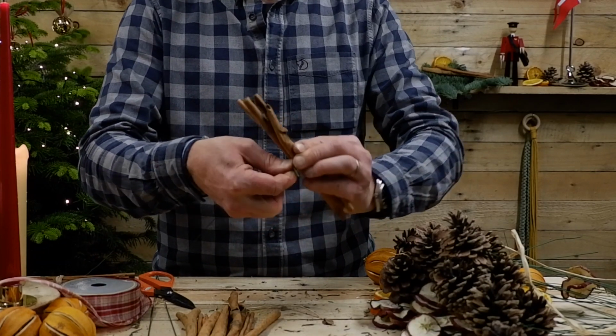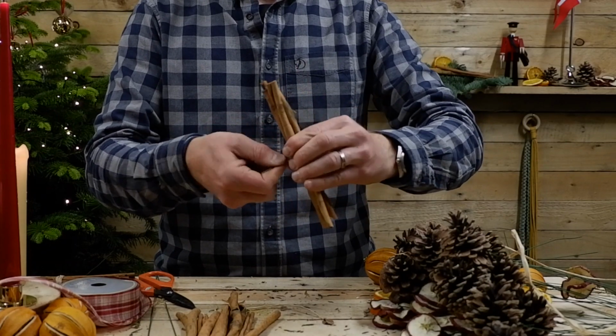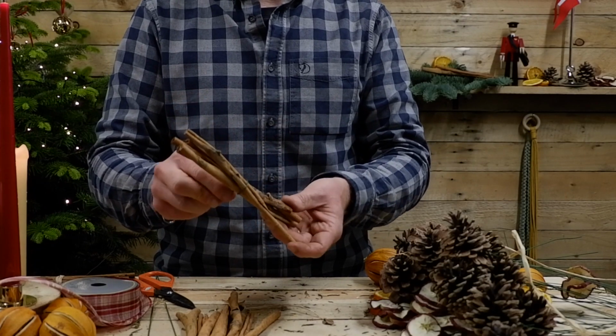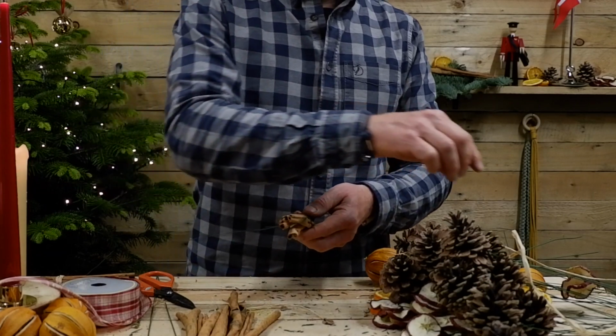When the two have crossed over, twist them as tightly as possible so that when you hold the cinnamon and you shake it, it doesn't drop out, okay? If it drops out, then it's not tight. There is a little trick though, if you find this a bit difficult.